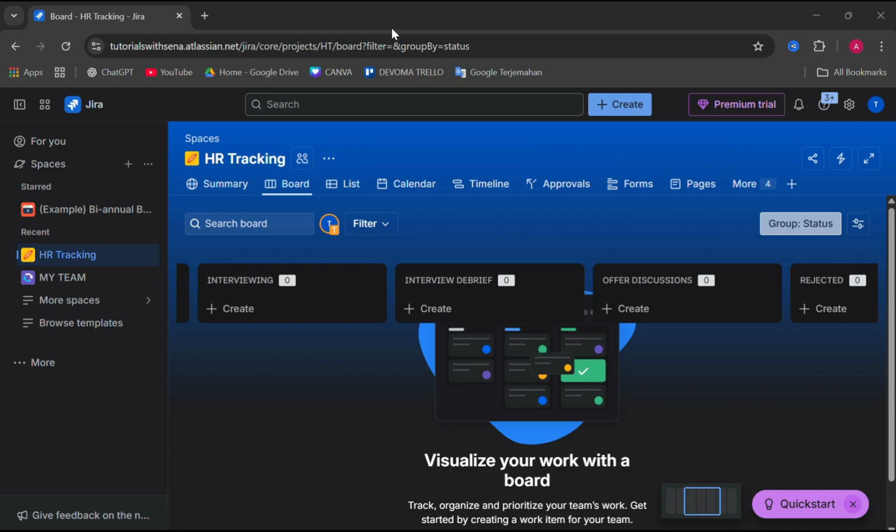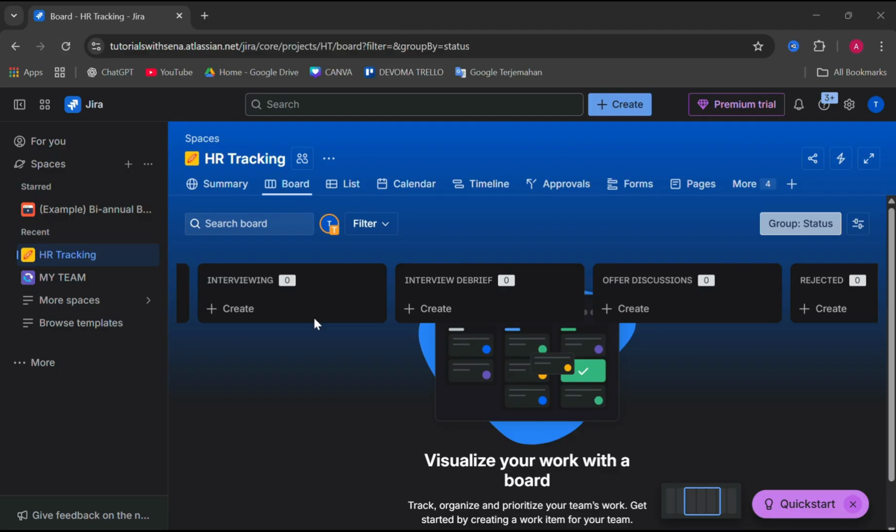In this video, I'm going to show you step by step how to invite or add people to your Jira space. If you don't know yet, Jira is a work management tool that lets you have a space so you can manage all your tasks, all your details and more.